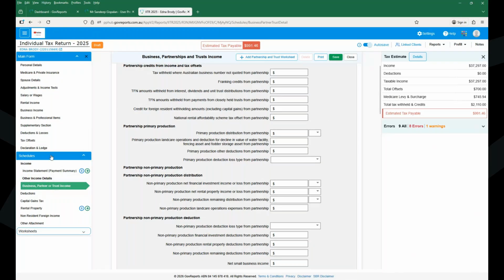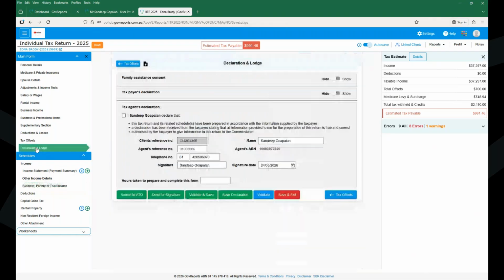Just a quick thing. When the tax return is ready, initially I was telling you the sections we are going to cover: prepare a tax return, prefill or transfer from other tax returns, verify tax return, and send for authorization. So the first three steps have been completed, where we saw how to prepare a tax return, the automatic prefill from the ATO, or transfer from one tax return to the other. That is called linking clients, which can automatically transfer.